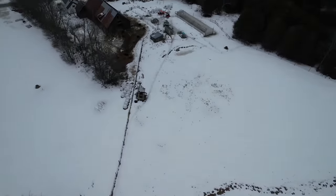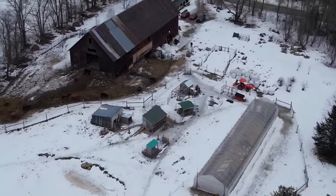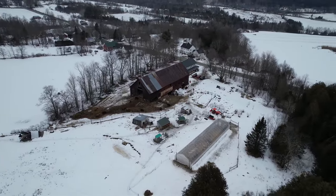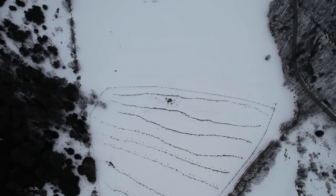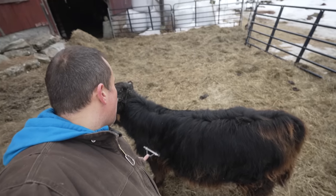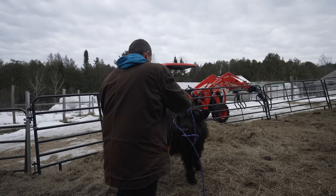You have zone zero, which is our house. You walk out the door a couple of steps and you can see our kitchen garden. Then you come to the barn, where we store a lot of our equipment and tools. A little further out is the bird yard, where all the ducks, geese, and chickens live. You also have this barnyard, which particularly in the winter is important for housing the cattle. Looking further back you can see the permaculture orchard, which I'd consider a zone three type area, and the larger pasture is the edge of zone three going into zone four. Even though our farm is 160 acres, we actually have about 110 of those acres in woodlots — so most of our farm is what you'd consider zone four in permaculture.